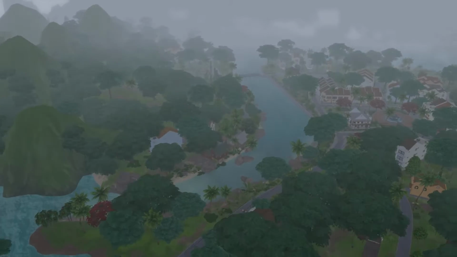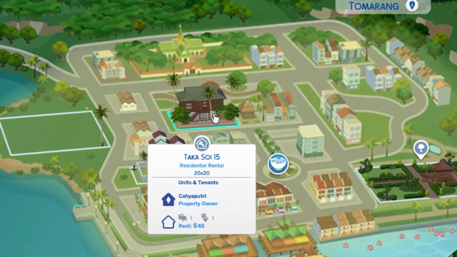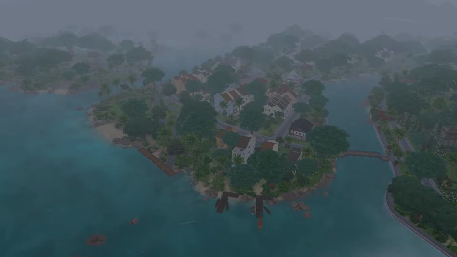Honestly, the world does feel quite small with only 2 neighborhoods. This neighborhood has 4 lots, and this one has 5. Like I said, it's disappointing.